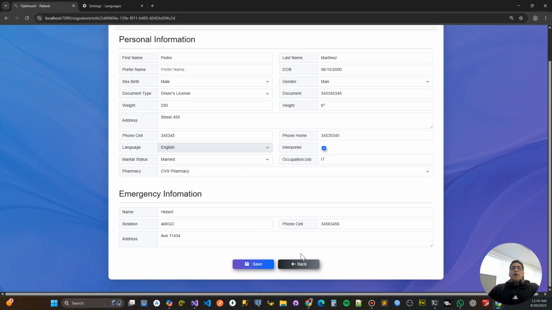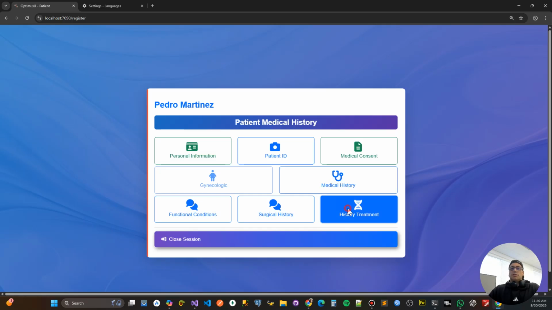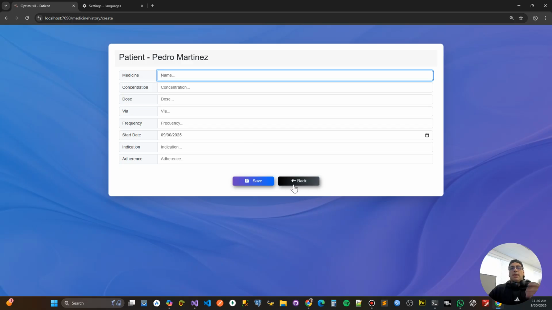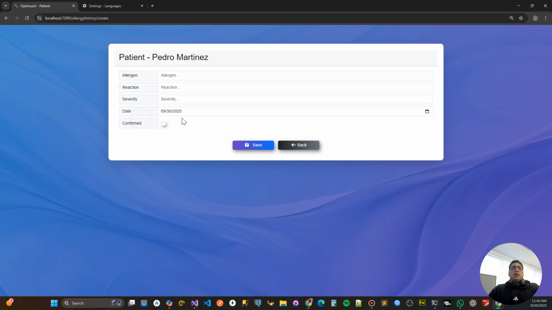Well, this is the part where you can fill in all the functionality, like surgical history. You can fill in what medicine or what drug the person took in the past, or is taking in the present. Also any kind of allergy, you can put it over here.